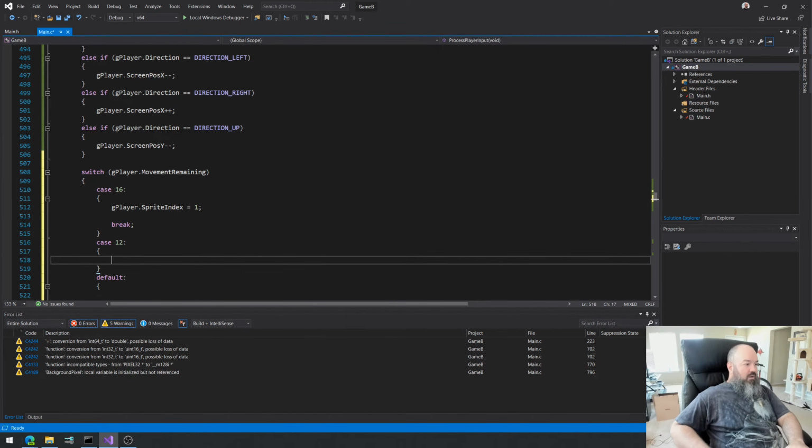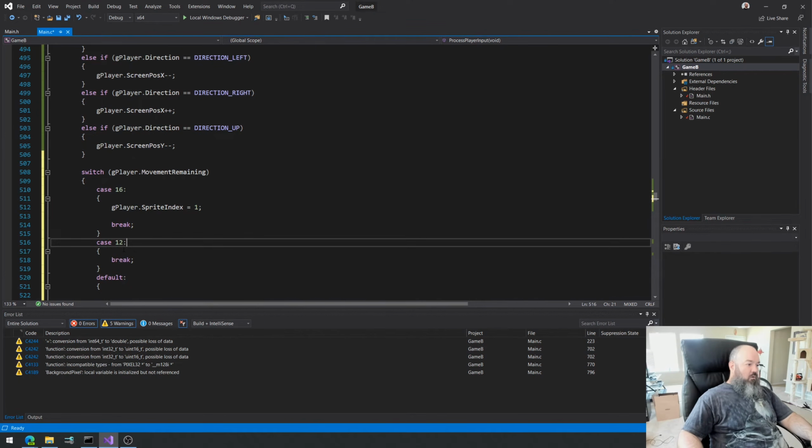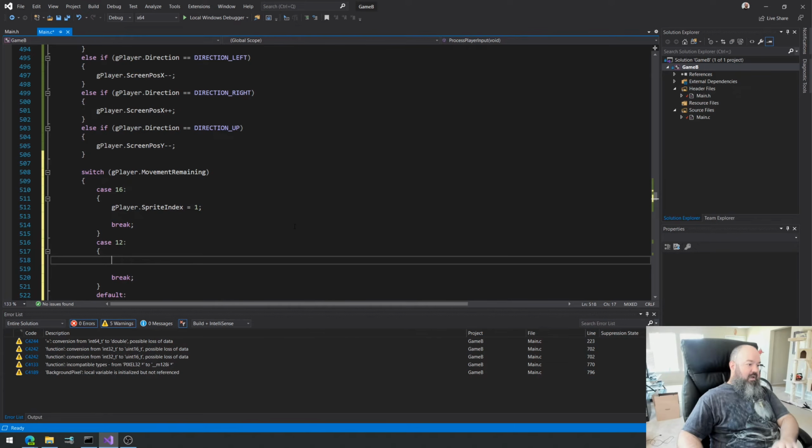So when we get to this switch statement again, 4 frames will have passed, at which point we should go back to our default standing pose.